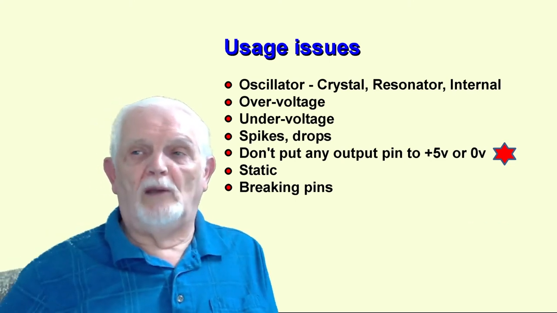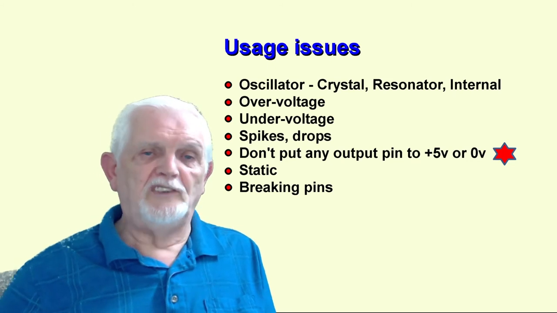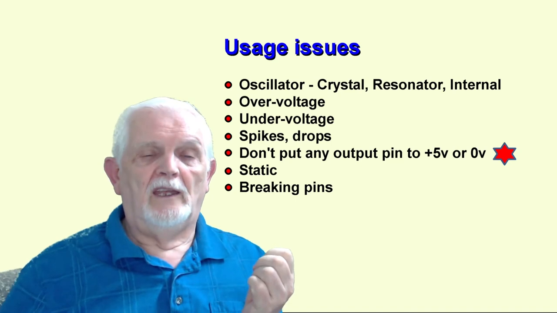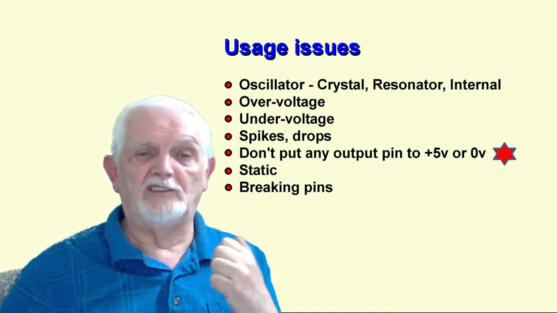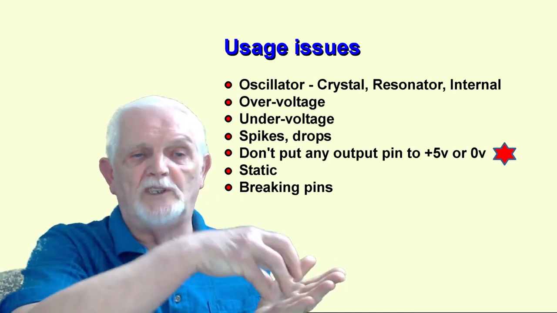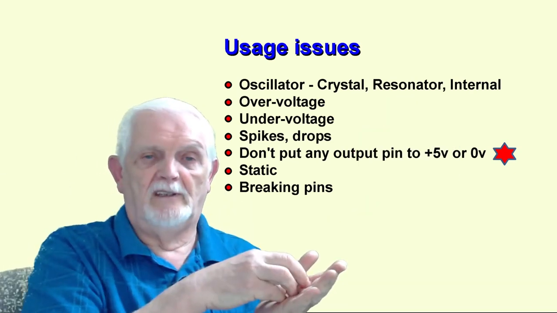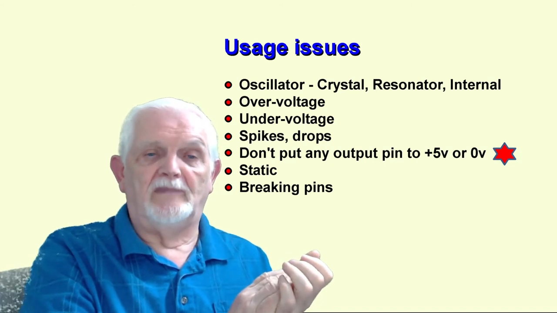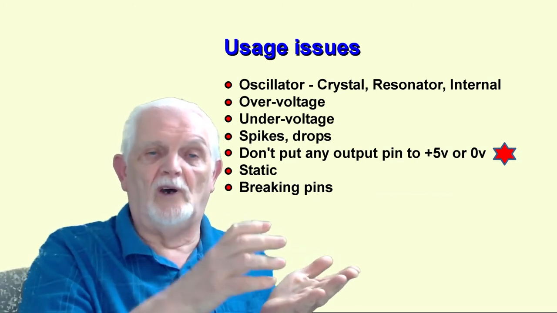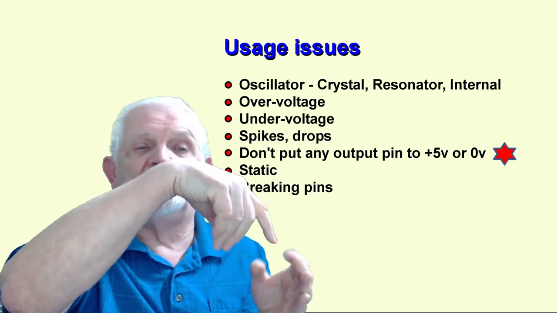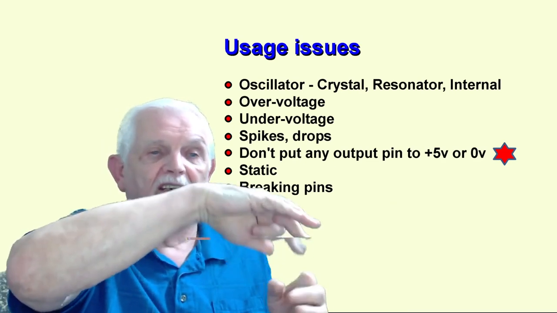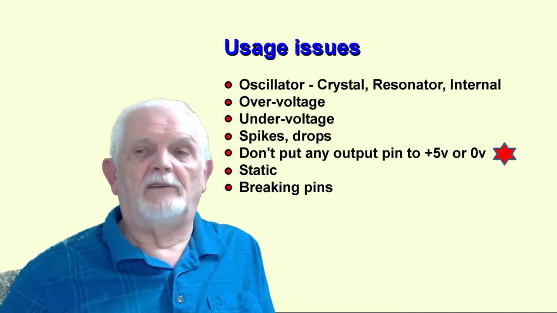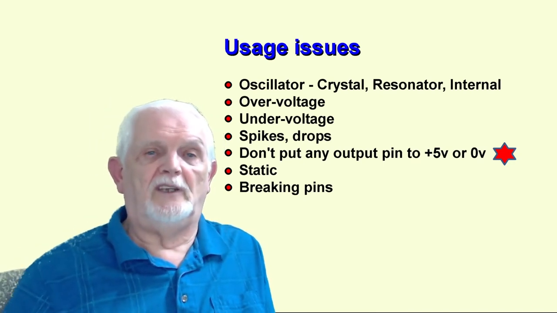The most common problem is pins breaking or bending. We're talking about usage, that is. That's why it's handy to have in-circuit serial programming, because if you're always plugging and unplugging, metal fatigue comes in and you can actually break a pin off, or it'll bend under. Instead of going into the socket, it bends under and doesn't make contact. So that's some simple usage issues before we get to anywhere else.